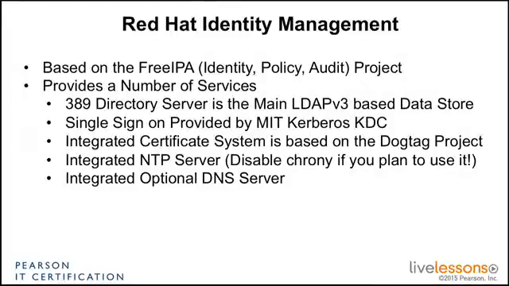Well, it is based on the free IPA project. IPA stands for Identity Policy Audit. And it provides a couple of services, all bundled together in one solution. The first is the 389 directory server, which is an LDAP version 3 directory server. It's a replacement for OpenLDAP. Then there is single sign-on provided by MIT Kerberos KDC.